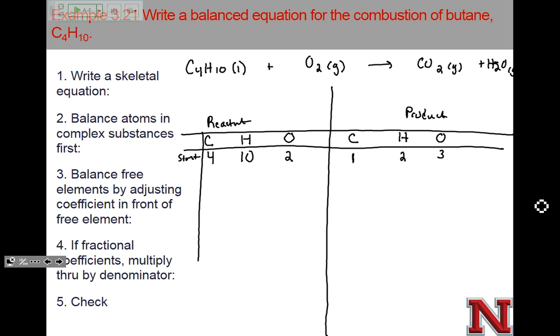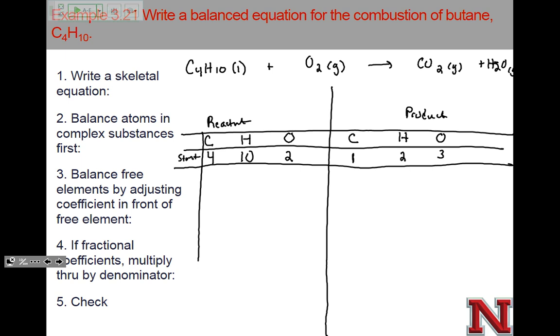Now again, you don't necessarily have to do this, but I find it helps. Now I'm going to keep track of any change I do to my reaction here on both sides, and I'm going to be done when it's equal. So you can kind of play around with what you should start with. The easiest thing for this example to start with is working with hydrogen or carbon, because in the product I have oxygen in 2 separate molecules, so that's going to be a little bit more difficult to work with to start. So carbon is only in 1 molecule in my starting material and 1 molecule in my final product, so it's a bit easier to start with. So I'm going to start with trying to balance carbon. Now I might have to change this throughout this process, but that's where I'm going to start.